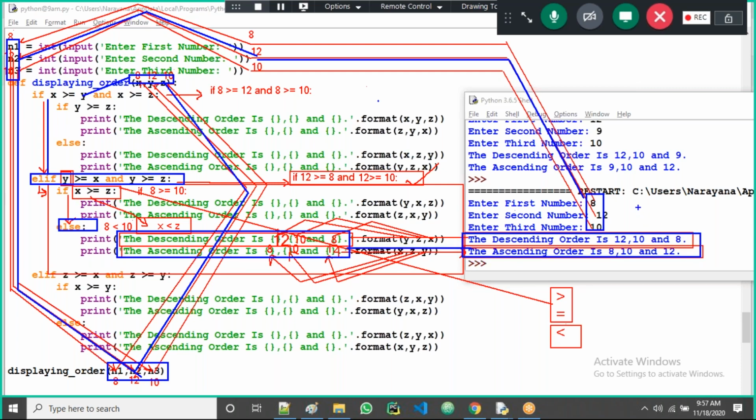That's all, guys. Starting here and ending here only, and between starting and ending, all this is happening. See, I'm giving the values, clicking enter, and it just displays, that's all. But between these two, between starting and ending, what is happening, guys? This is the whole program executing. That's all.